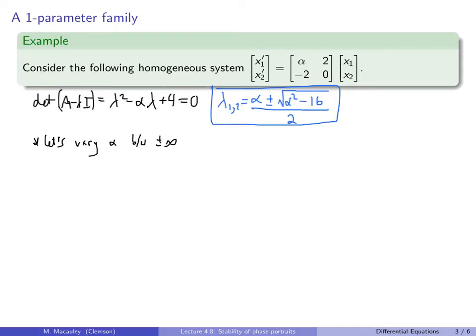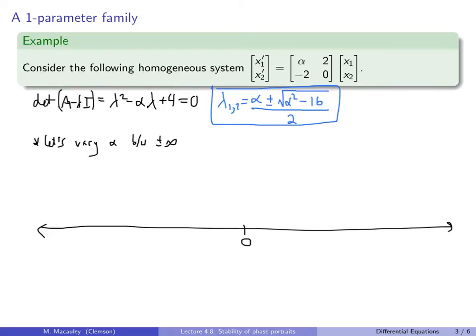So let me draw the number line, not the whole number line. And so this is the number line. Let me put 0 here. And so I'm going to see what happens, so think of this as alpha. So alpha is 0 here, alpha is 1, alpha 2, alpha equals 3, etc.